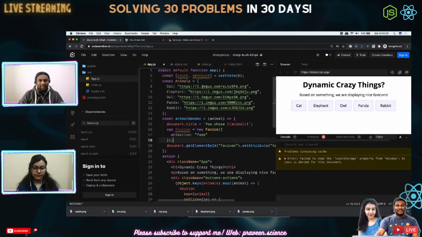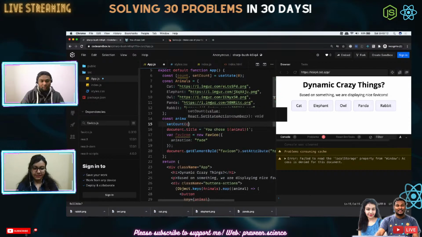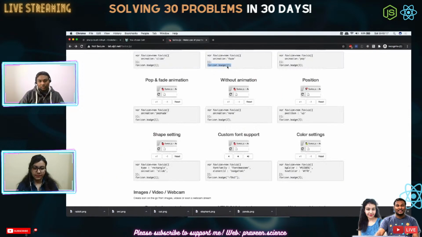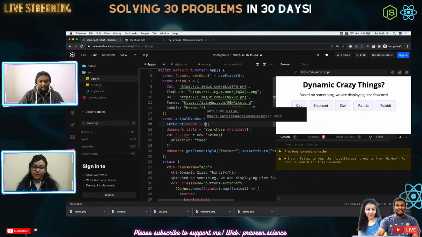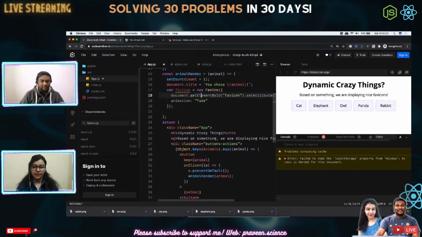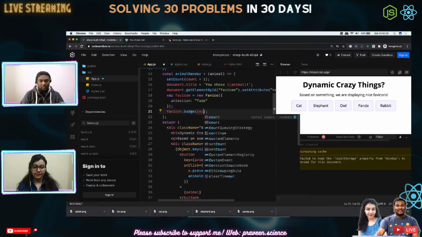So I just need to add setCount plus 1. So that works. And now I just need to do favicon.badge of count. That's it. So first I need to set this one, then favicon.badge of count.